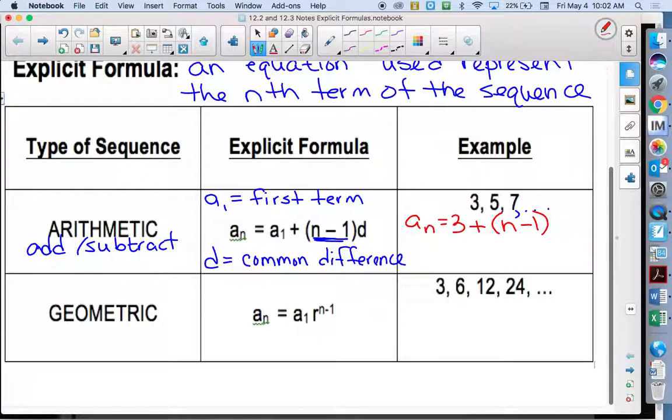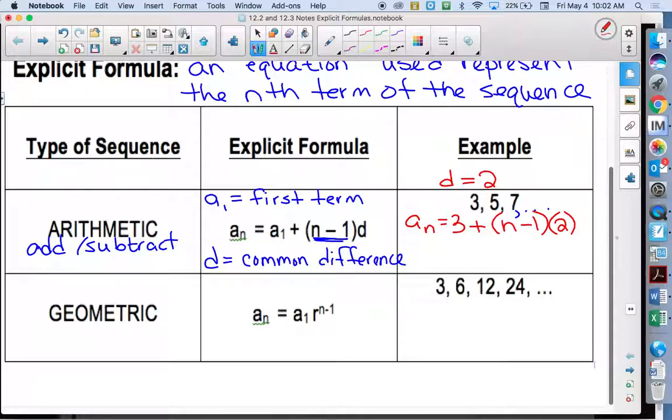What's the difference between the first term and the second term and the third term? What's the d value? So what are you doing to get from one number to the next, Aaron? Adding 2. Yeah, so the d is 2 because you're adding 2 to get from 3 to 5. You're adding 2 to get from 5 to 7. I'm going to put that in parentheses as well, just to show multiplication. If you're subtracting, would the d be a negative? Exactly, yes. If you're subtracting, d would be a negative.